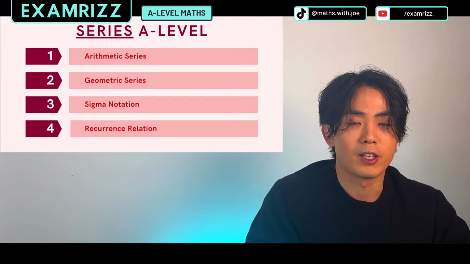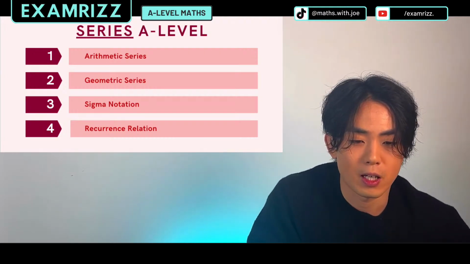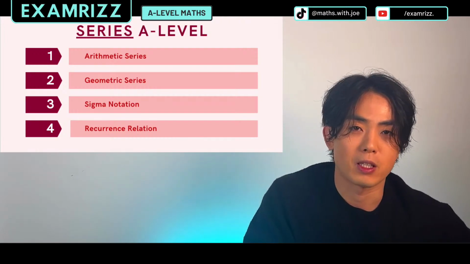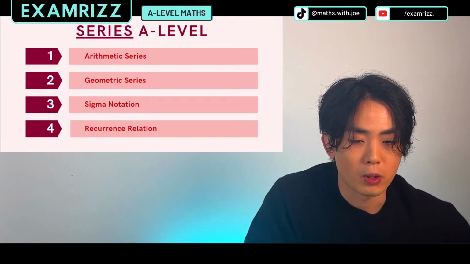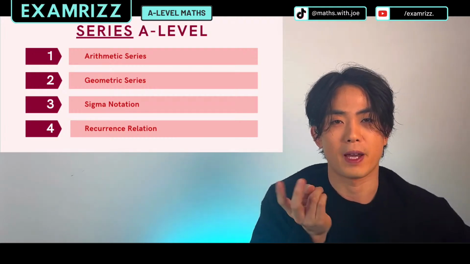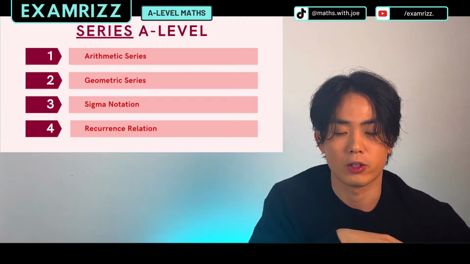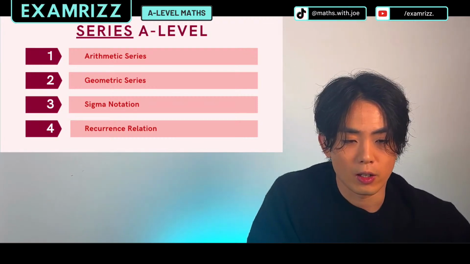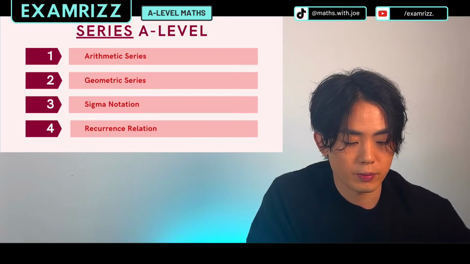In this session, we're going to be looking at series. I've set up 4 topics that we're going to go through, and they're all once again based upon the edXL curriculum. We're going to be looking at the arithmetic series and the geometric series, and those are the 2 main ones. Then we're going to look at sigma notation, and then finally round off with recurrence relations. Okay, so first things first.